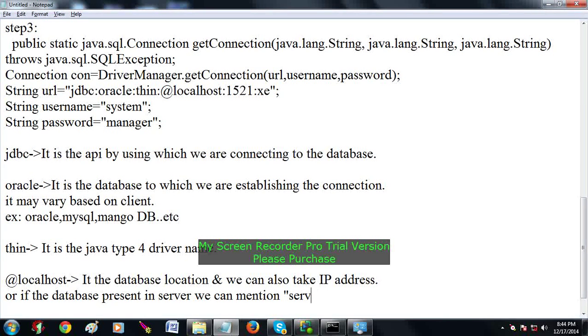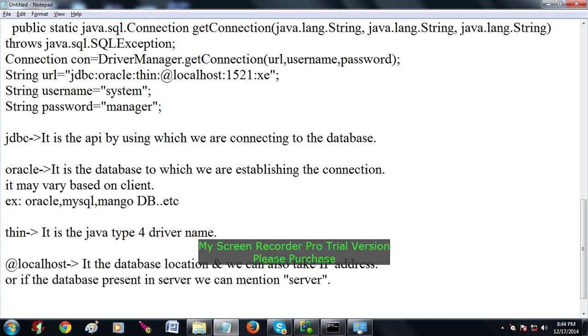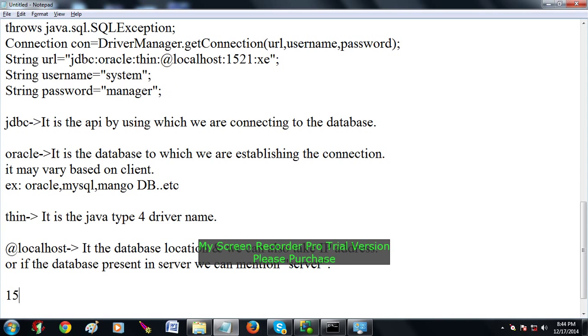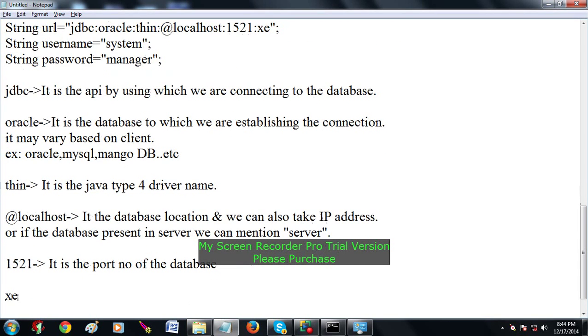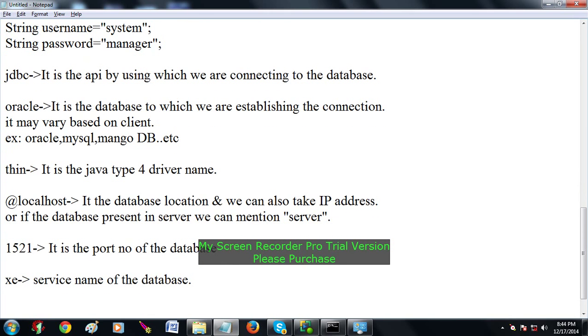Server, right? And 1521 is what? It is the port number of the database. And XE is what? Service name of the database, right? Yeah, tell me.